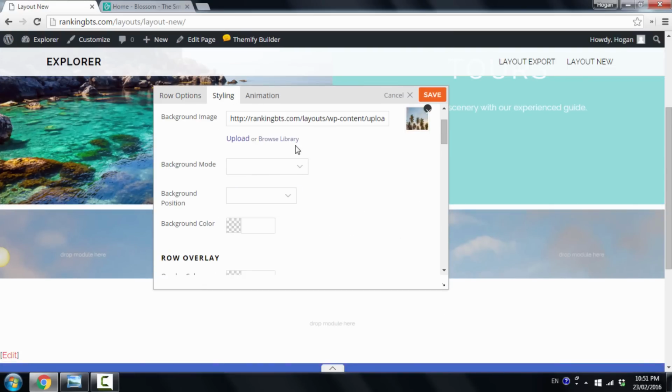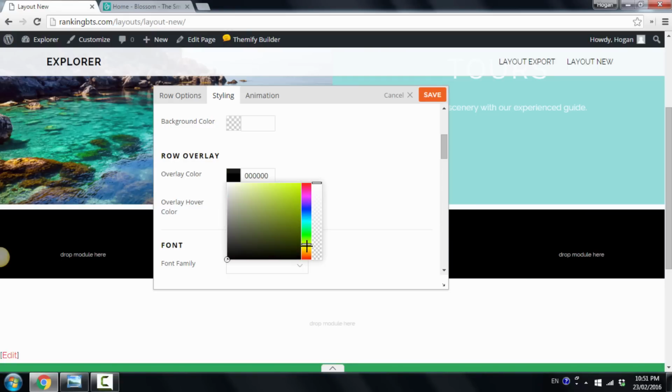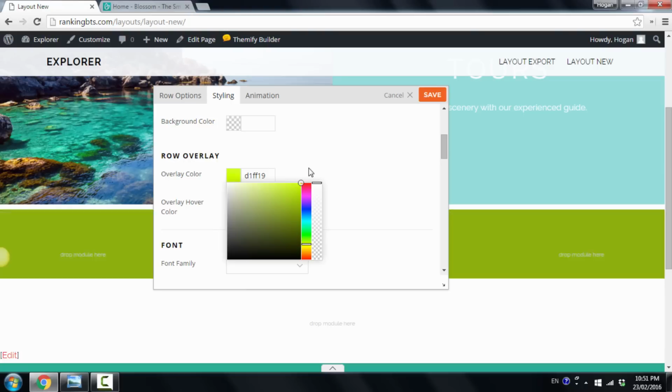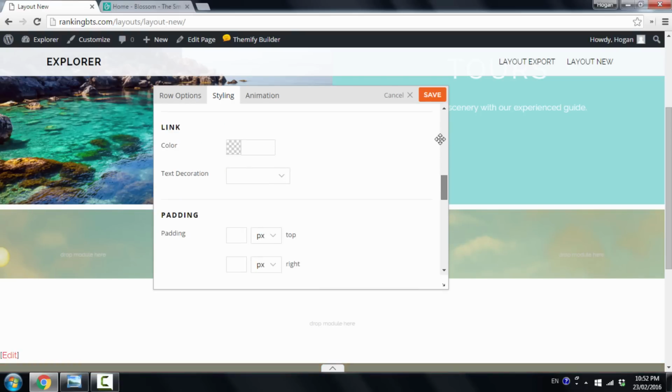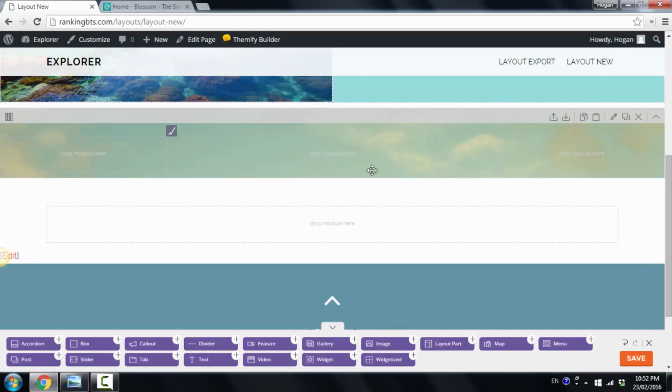So go to styling, and then go to overlay color, and let's select a yellow. Okay, and then we need to just tone down the opacity to about 20% or so. Okay, and after that we click on save. So that looks really nice.